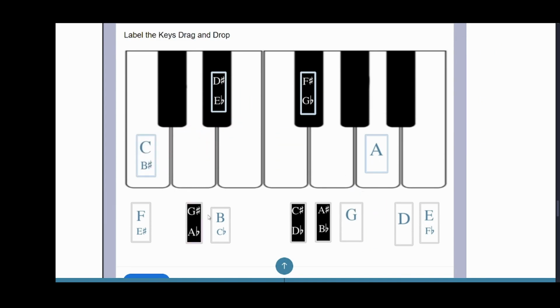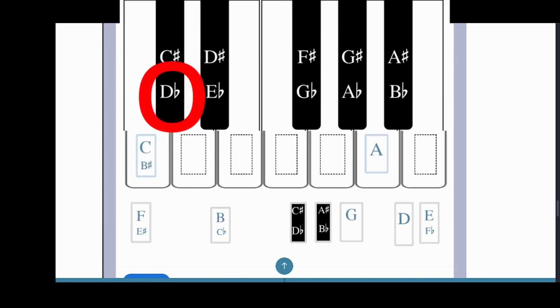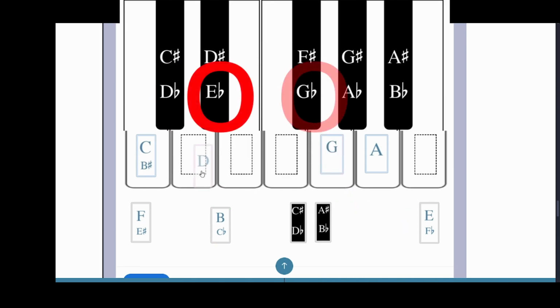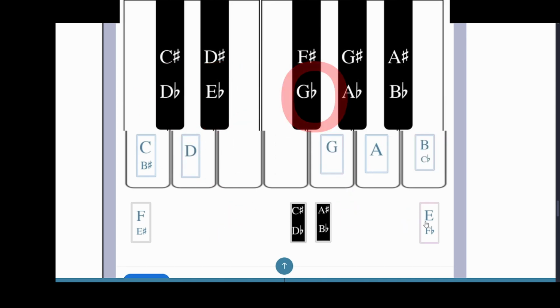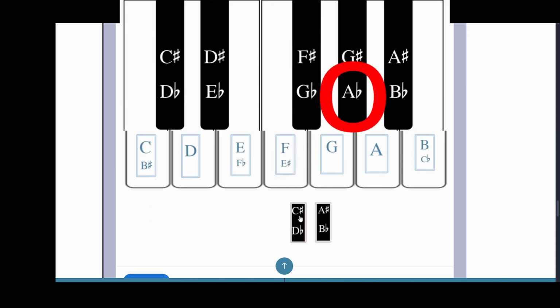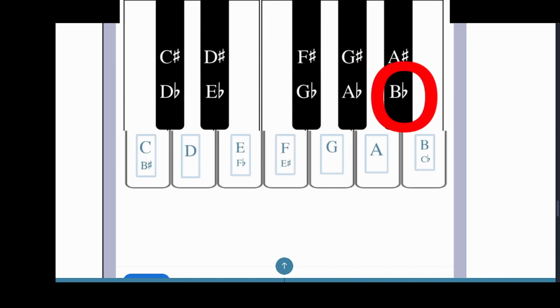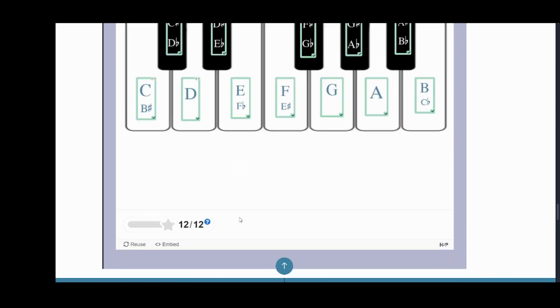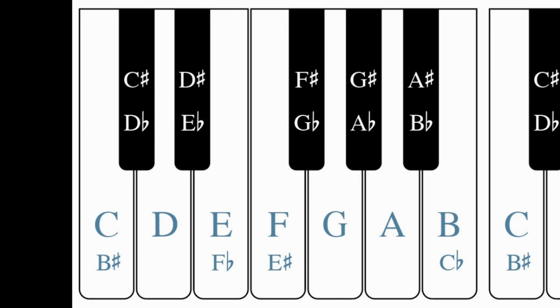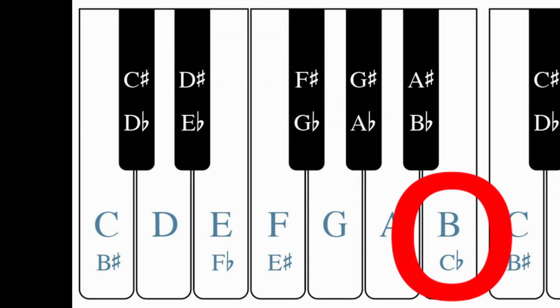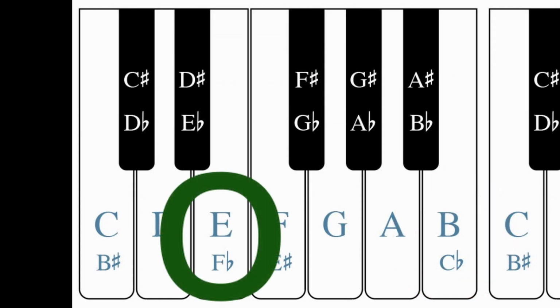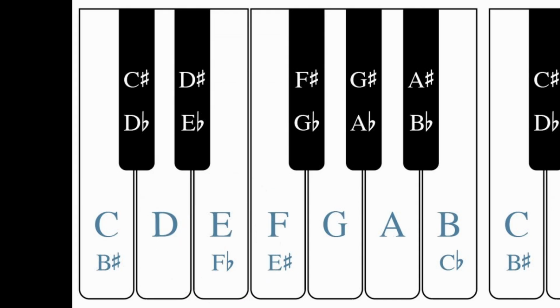For example, we have D flat, E flat, G flat, A flat, and B flat. Same story with sharps. If we apply the flat symbol to C, you just get B. It's kind of pointless. Similarly with F flat, you get E, which defeats the purpose.